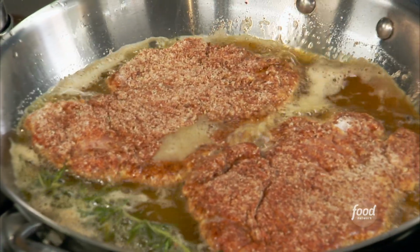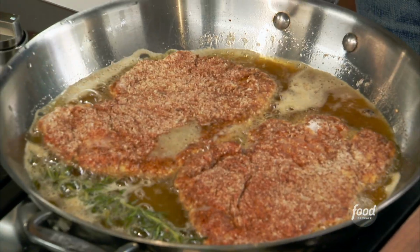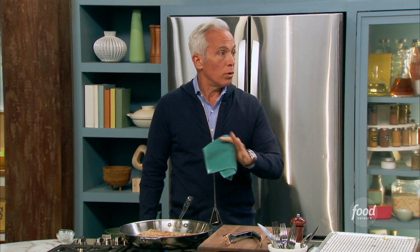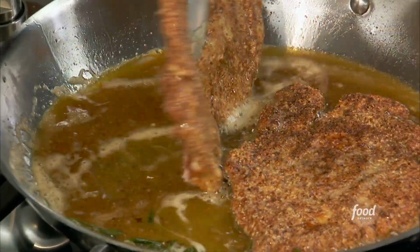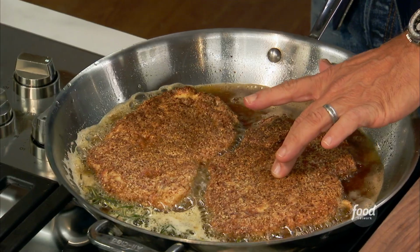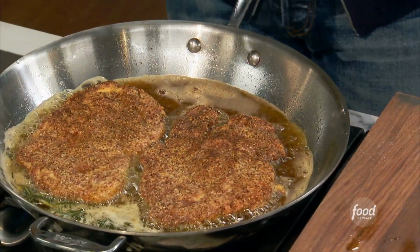You're frying it. You see how mellow the fry is? It's just hot enough. It's gotta be hot because you don't want it to get greasy. But it can't be too hot or it'll brown too fast and stick and it won't cook inside. We don't want that. We're gonna flip this over here. It should be firm. A minute, it'll be done in a minute.